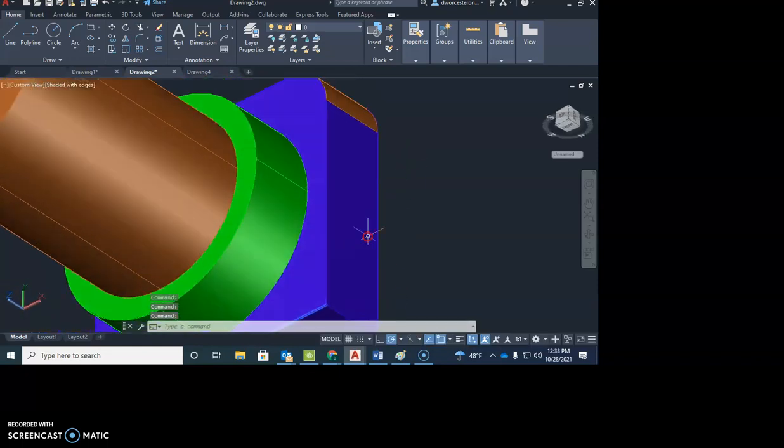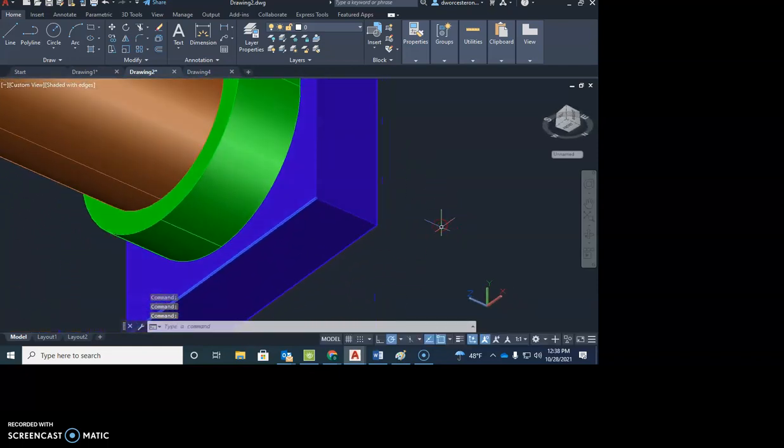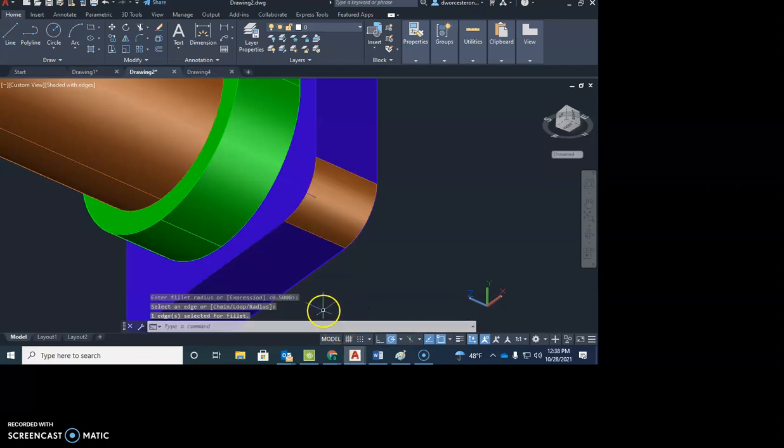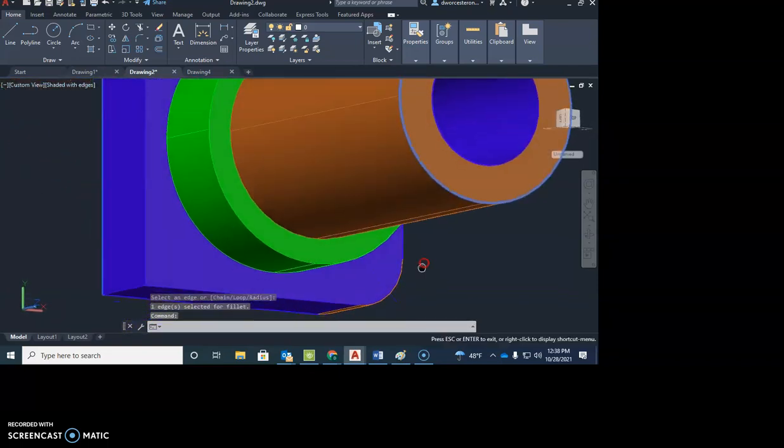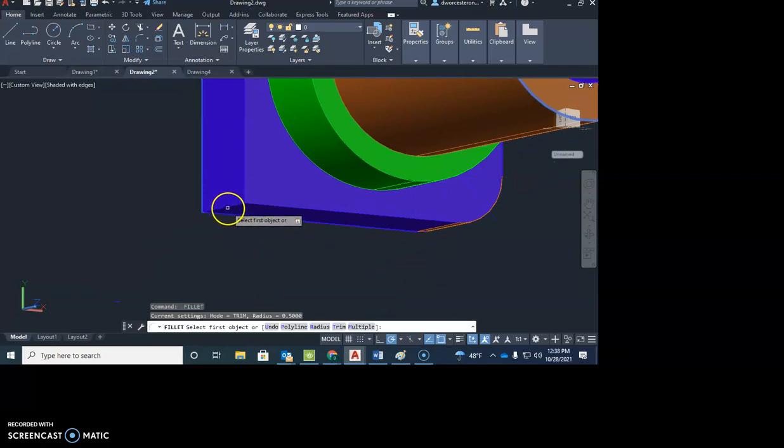I like it. Let's do that again if you missed it. So go F for fillet. Pick that corner right there, anywhere on that corner. Click on it. It puts a little blue highlight on it, but that gets confusing because it also highlighted this one blue too, but that's all right. My 0.5 is already entered because I did it last time, so all I have to do is hit enter, enter. And it rounds that corner off. Rotate it around and do it to the other 2. Click on the corner, 0.5 is already in there, enter, enter.